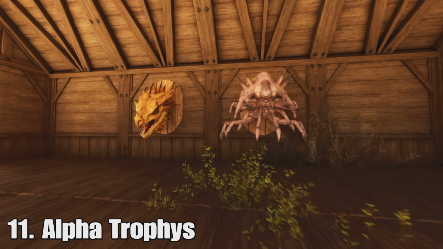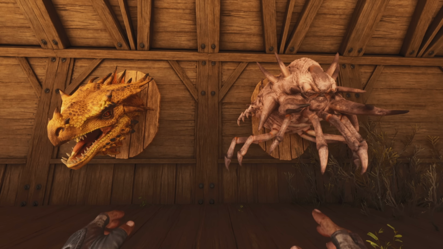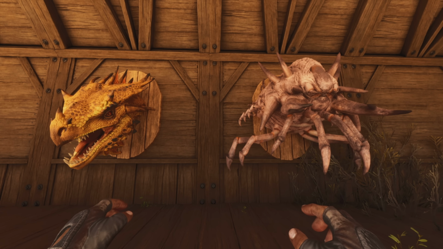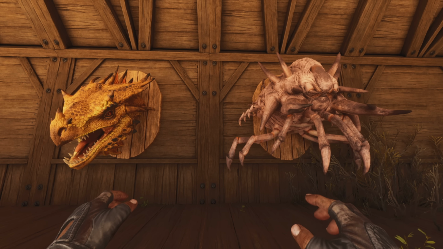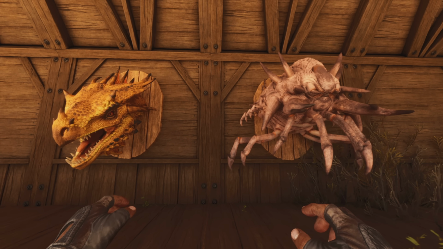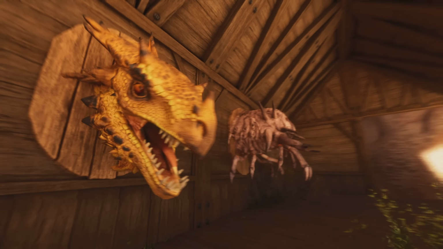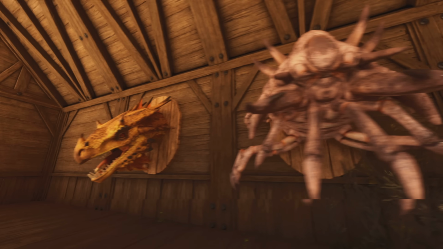But in number 11, we have the alpha trophy heads. On Scorched Earth, you can get an alpha trophy head of the wyvern and the deathworm, and this is the only map that has custom heads for the actual alphas on the map, which is really sad because I feel like on something like Aberration, it'd be really cool to get like an alpha reaper head or basilisk head, but for some reason, Scorched Earth is the only map that added those.